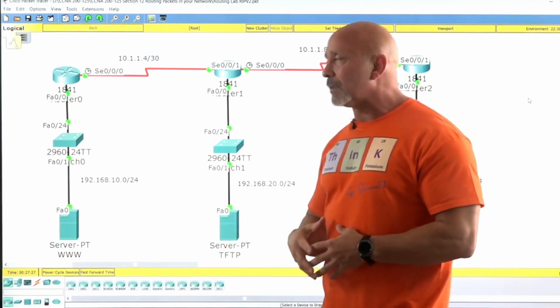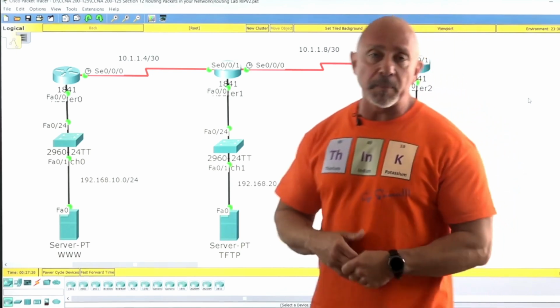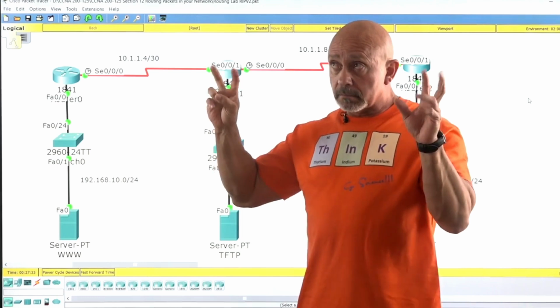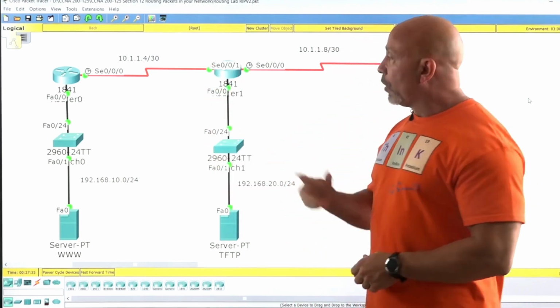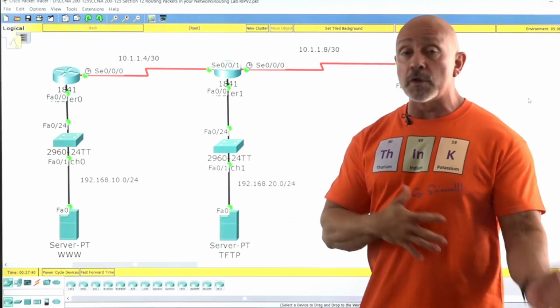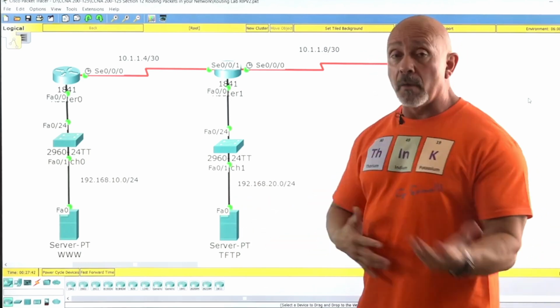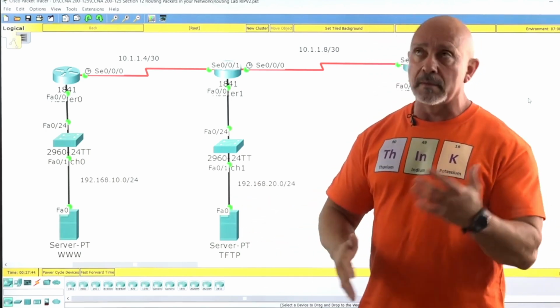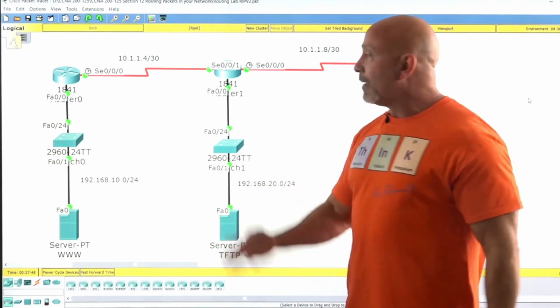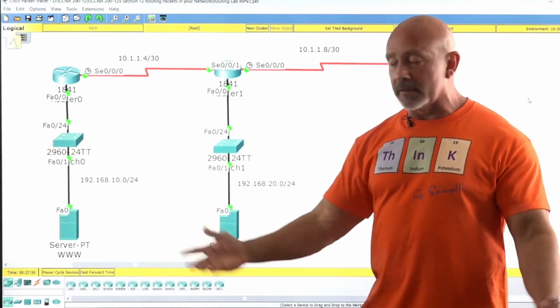So for small networks, you're saying, okay, I like EIGRP, but am I using the same hardware? Is it all Cisco, quote unquote? So you can use EIGRP. EIGRP is a different algorithm. It doesn't use Bellman-Ford, it uses DUAL. So now we're looking at K values, with bandwidth, delay, reliability, load, MTU, all that stuff. So it pays attention. Not that it really matters in a topology like this, but obviously this is a lab.